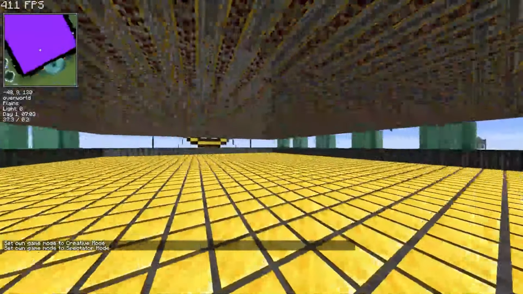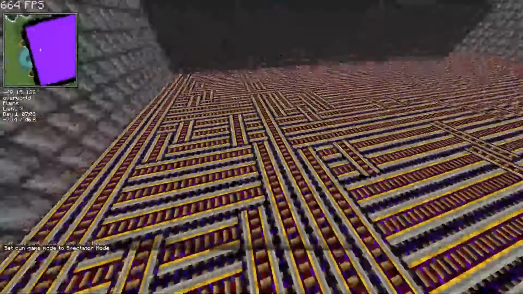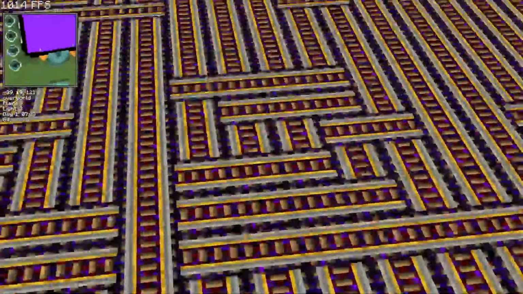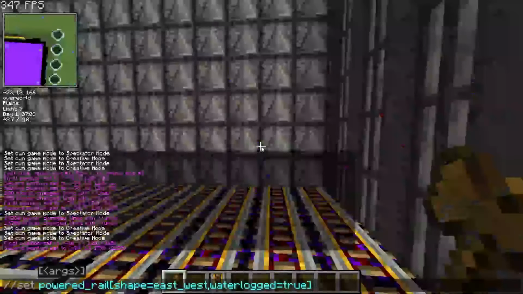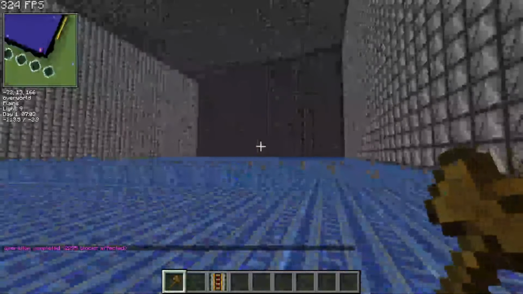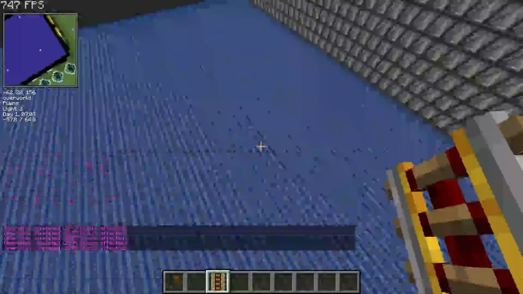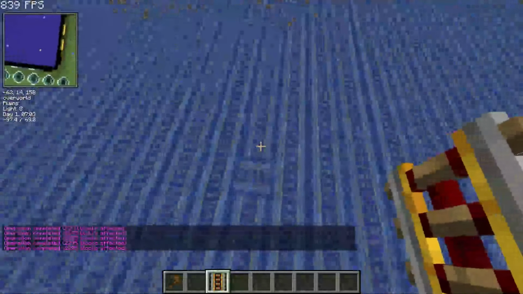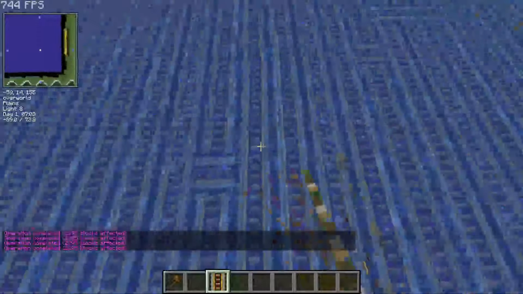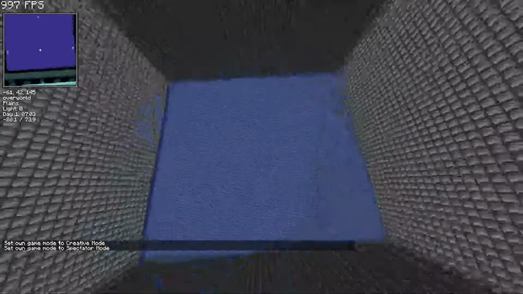I've just stacked the entire thing and now all the rails are in all these weird angles. Yeah, I'm going to have to fix this. This command should do it. There we go. Oh. It's a little bit botched in some places, but we'll manage. Very nice. Look at that.